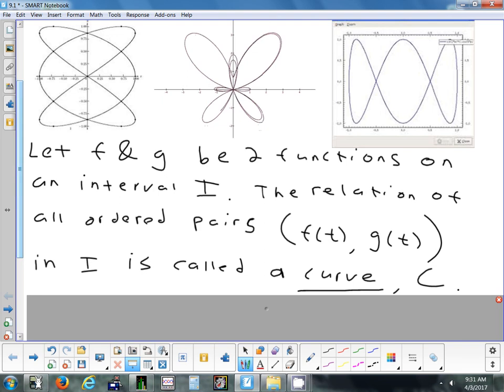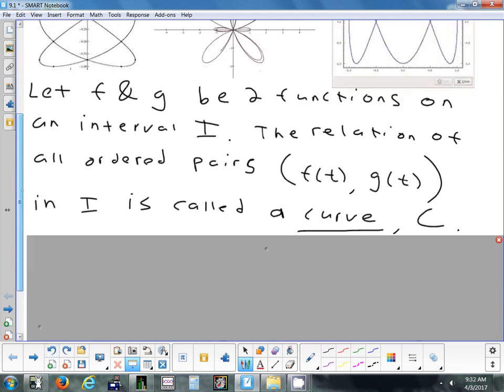And to sketch these, some of these could be pretty complicated. I think I looked up the butterfly one. It was just insanely complicated to type in. These other two are not as hard to type in, but even when you're familiar with parametric equations, if I said, what would be the equations to generate this? It can be tough to figure that out. Versus if I said, how would you graph that on the calculator? It would just be an x squared equation. It would be a parabola. Parametric ones, we're not used to thinking about them, so they're a little harder to figure out.